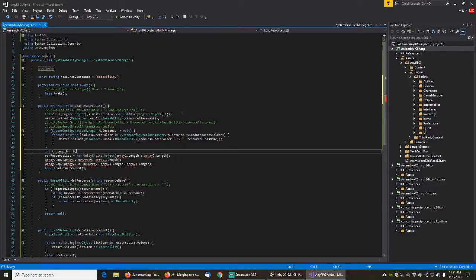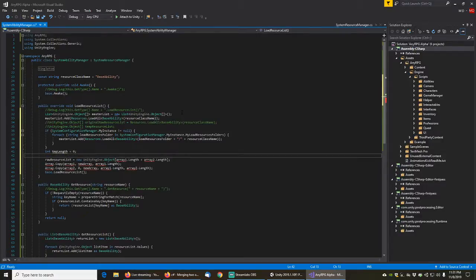I mean, these are automatically 0 anyway, but we'll just make it 0. And then we need to do a foreach loop.